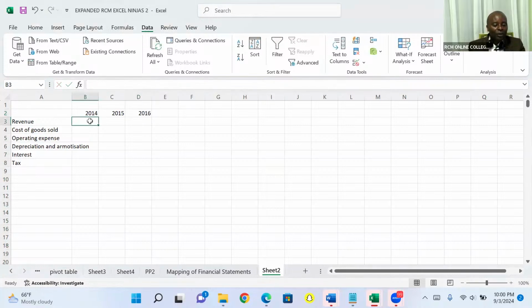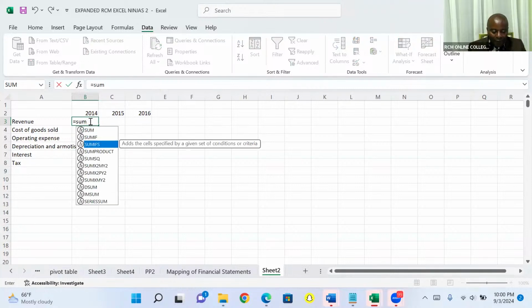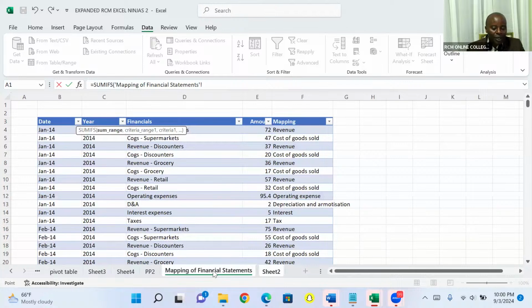And then now my role is to populate this. Look at how I will be able to populate here. I'm using my SUMIFS because I have many revenues. So my SUMIFS, pick it. We come to the sum range. What do I want in the sum range? I want the amounts to be summed for me. So click the whole column. If it is sum range, ladies and gentlemen, I must always come here and press F4 like that. And then we say comma.